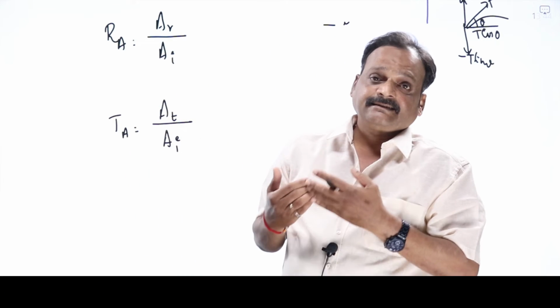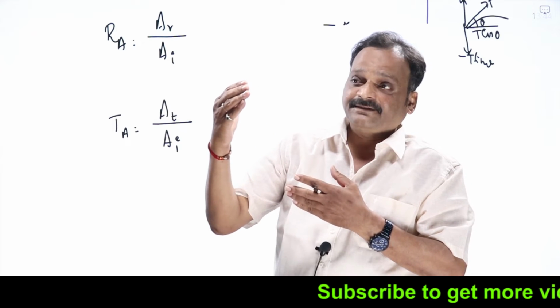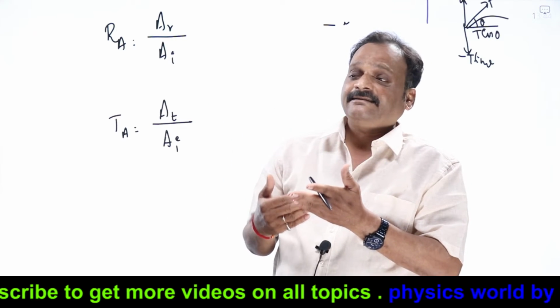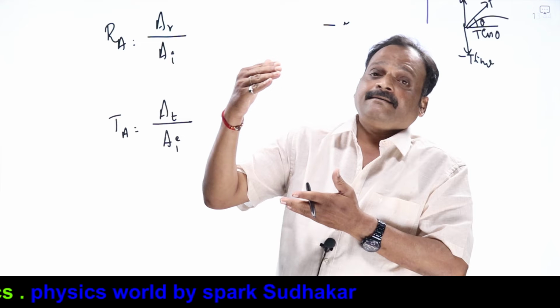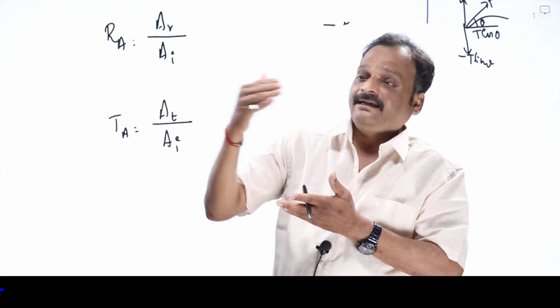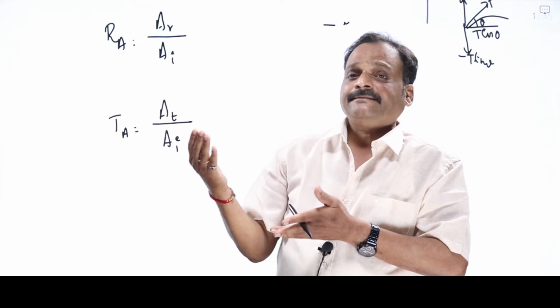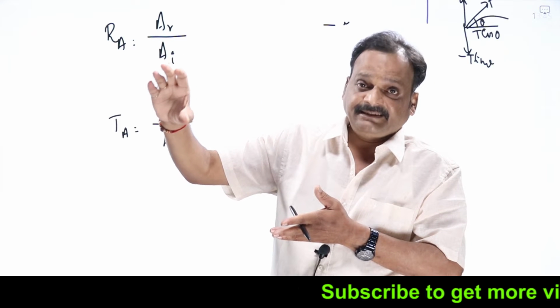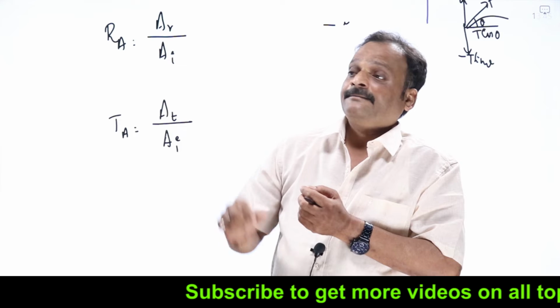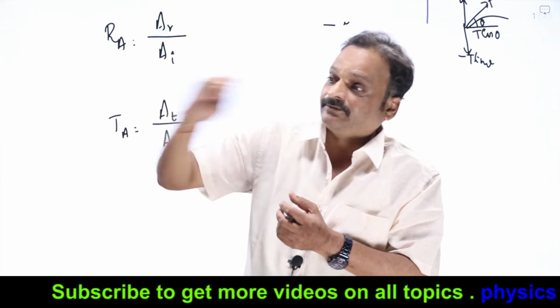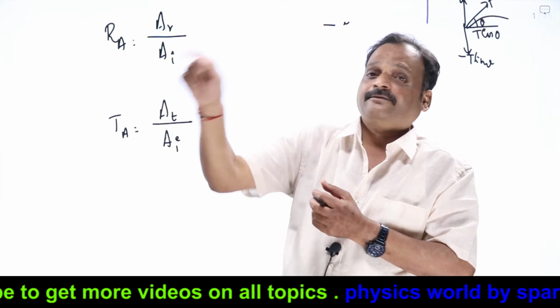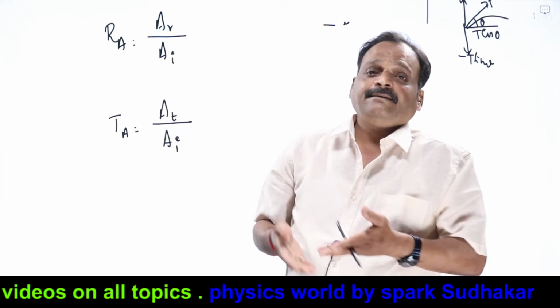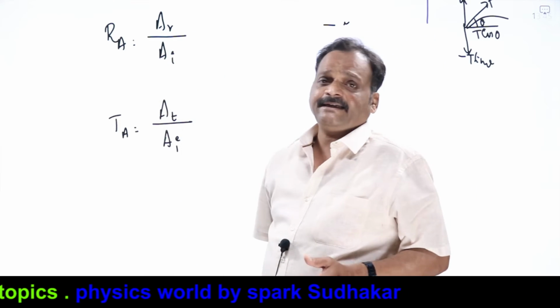How did you get that 30%? The number which got reflected by the incident. Incident is 10, reflected stones are 3, so 3 by 10 is 0.3, or 30%. What fraction got transmitted? You will say 0.7, or 70%. How did you get that 70%? The number of stones which passed through the window, 7, by the total number of stones incident, 10. Seven by 10, 3 by 10. The same is the case here also, reflection and transmission coefficients.